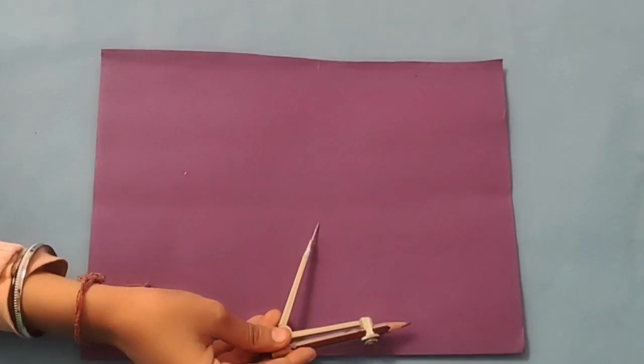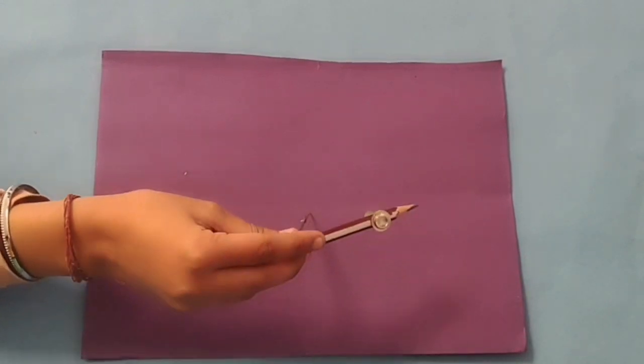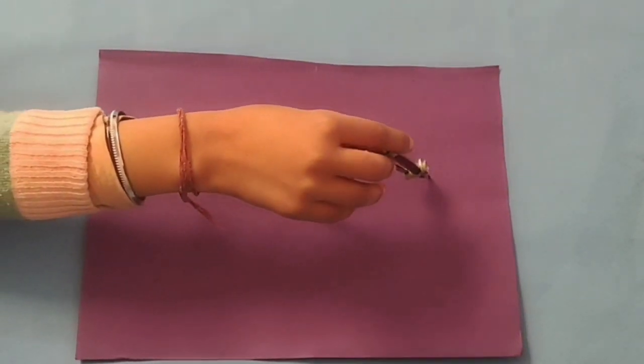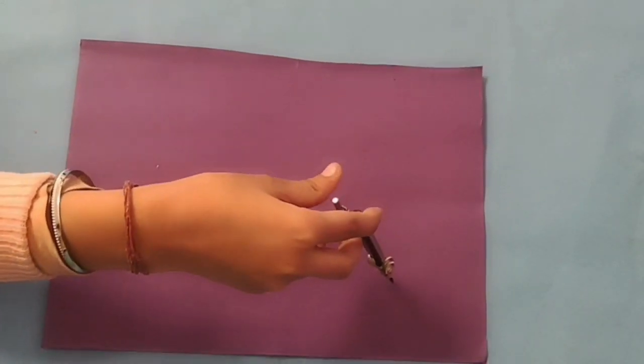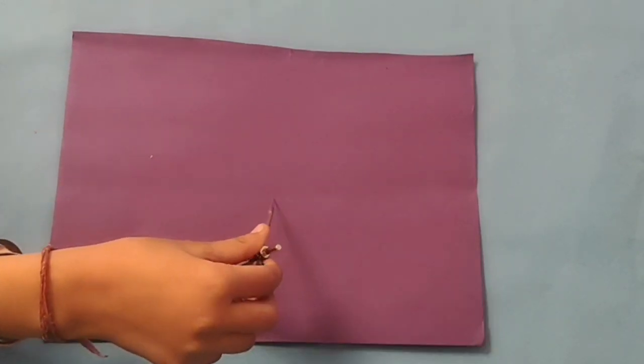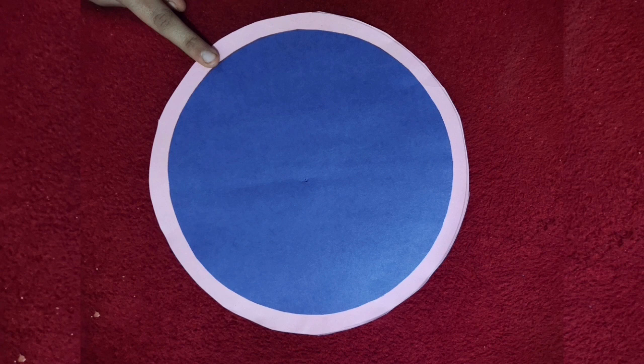Now come, let's learn to draw a clock and also get information related to it. Look at this piece of paper. We can take any piece of paper and can draw a circle on it with the help of compass or any circular object, and then cut it like this with scissor.